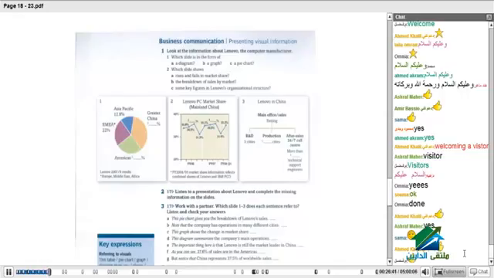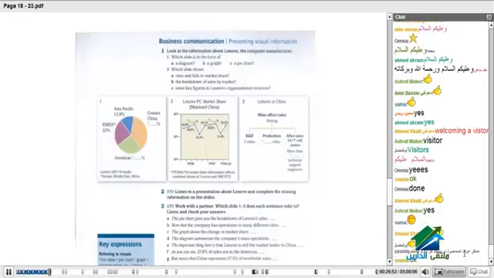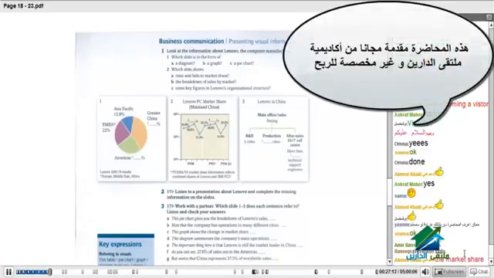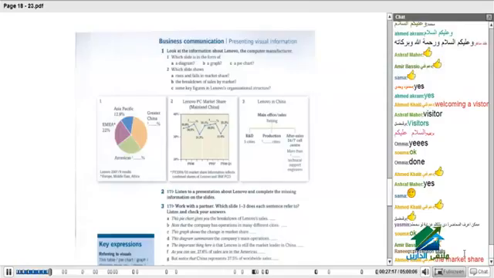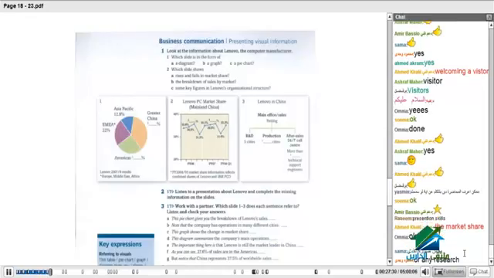So the business communication today is about presenting visual information. Actually, how I wish this class were a live class in a classroom, so I could talk about presentation skills. So presenting visual information: I need to illustrate my business results, like my sales, records, any numbers, any rates. I need to use figures like I have on the screen. Market share, sales, any ratio, anything you can express or illustrate with a figure.